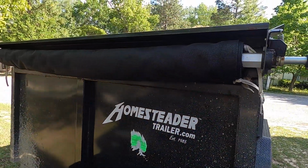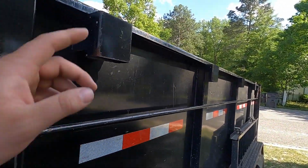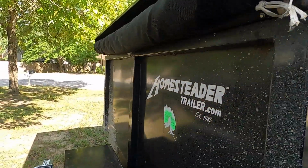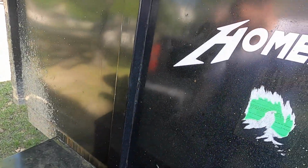Right here it's got the tarp feature so we can tarp our load down. And it also has these little brackets right here that we can slide a 2x4, and we could make the walls even bigger if we wanted. I think it's big enough for what we do, but that's just another option.